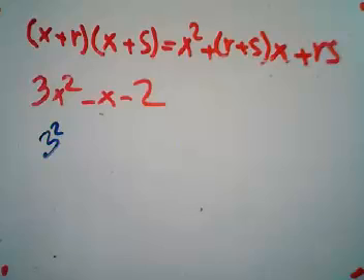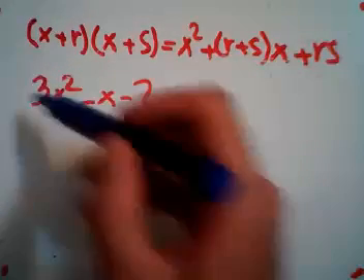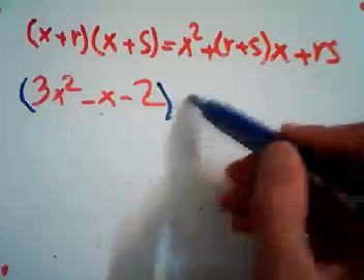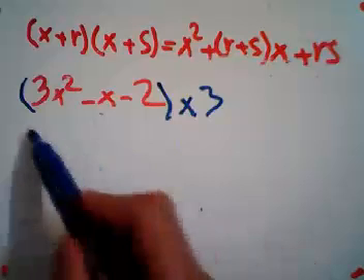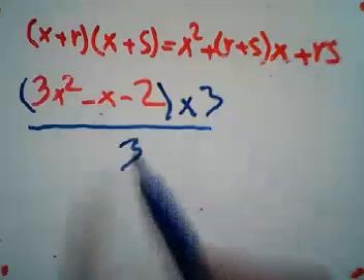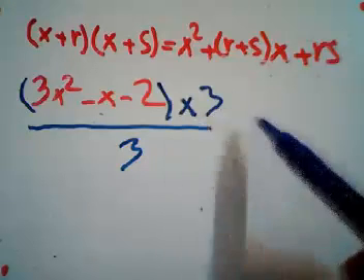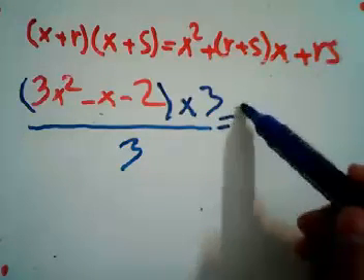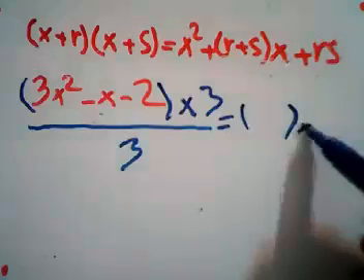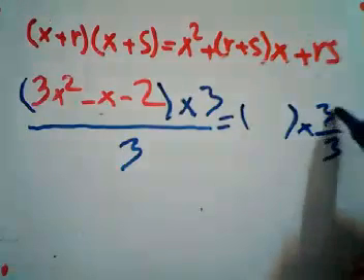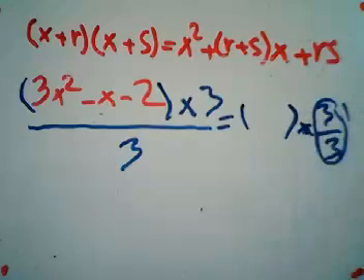okay, by what? By multiplying the polynomial by 3. And we should also divide the whole thing by 3 to neutralize the effect of multiplication. So here this is equal to the polynomial times 3 over 3. And this is 1. And multiplying by 1 doesn't change anything.